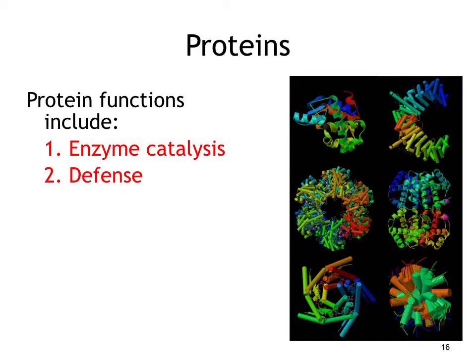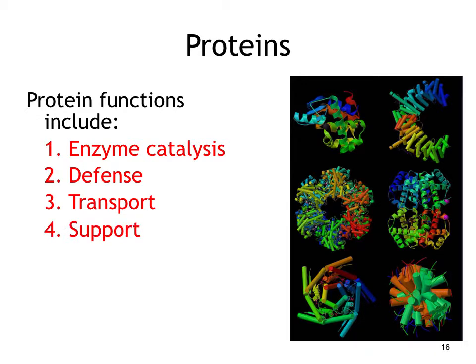You can also make a protein that protects you from bacteria or viruses by binding to the surface of the bacteria or virus. Those are antibodies, and we use them for defense. You can make molecules such that they'll hold another molecule and release it at the right time, and so they're useful for transport. A really great example of that is hemoglobin. It picks up oxygen in the lungs and drops it off in the tissues.